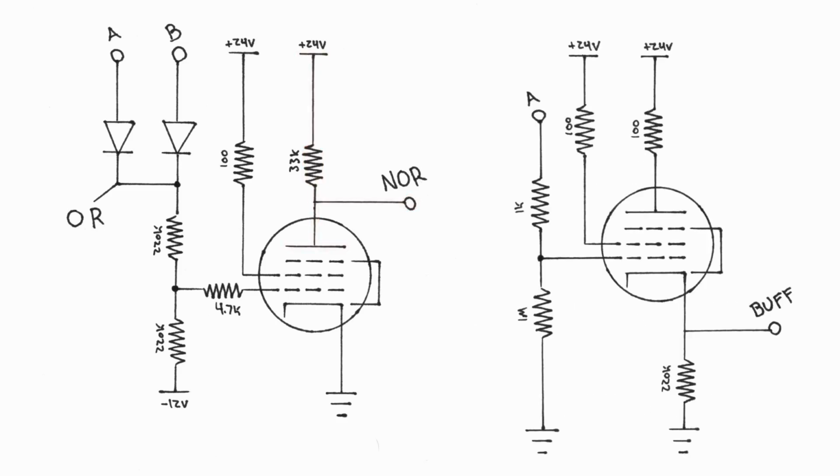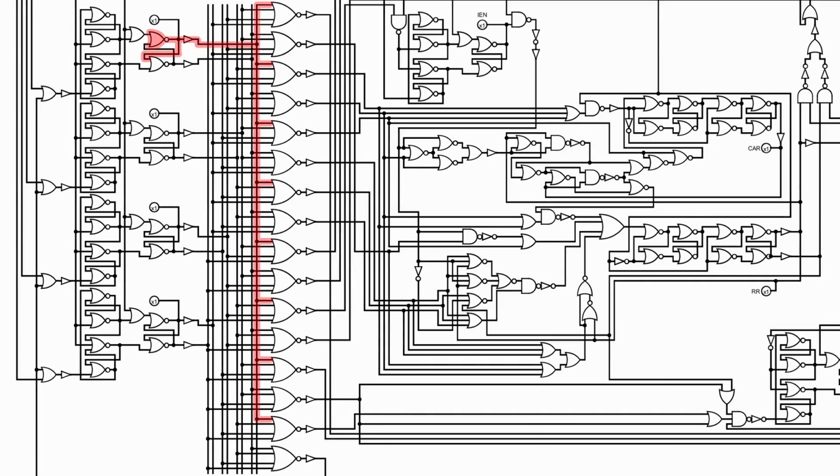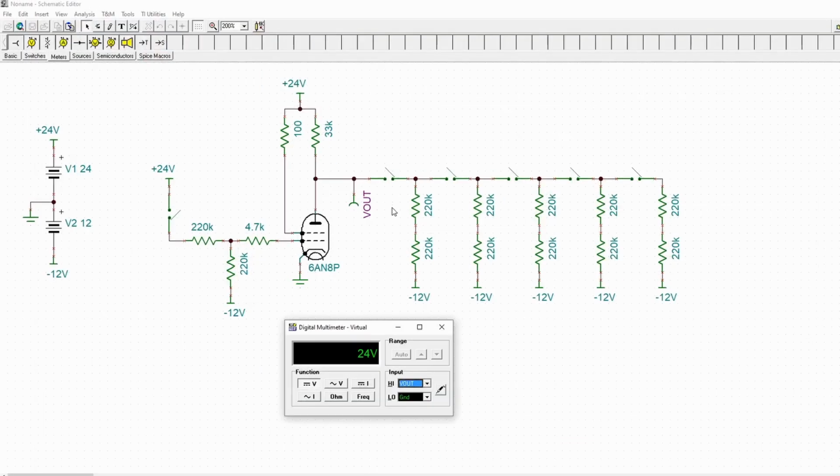And there are some situations where one NOR output needs to feed multiple inputs, which means that it's going into multiple voltage divider networks like we have on the input over here of 220K and 220K. And if you put enough of those in parallel, it's going to pull our NOR output voltage too low. So that's why sometimes we need to buffer the output.